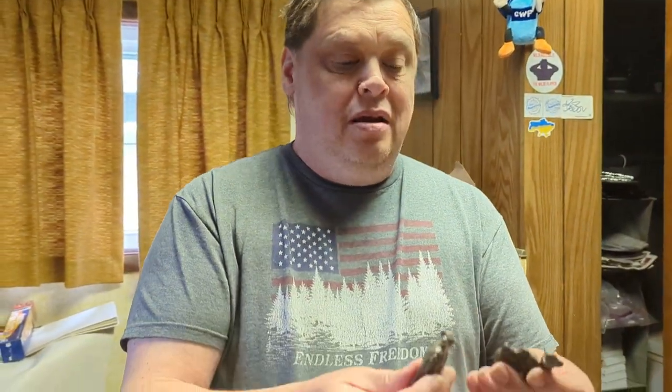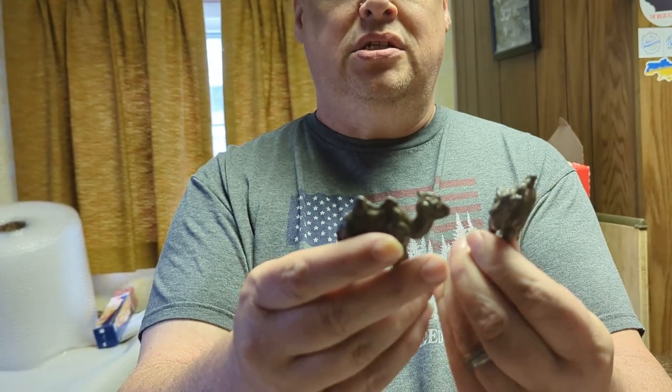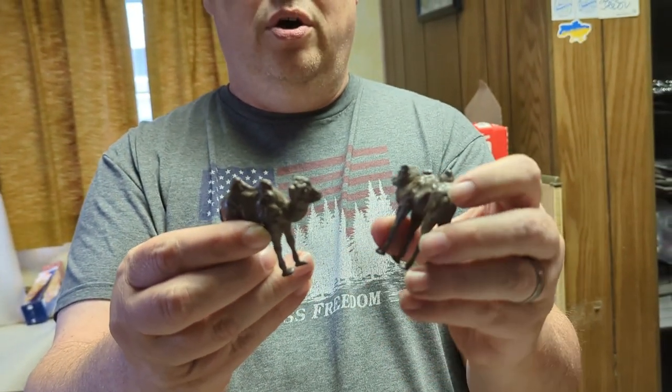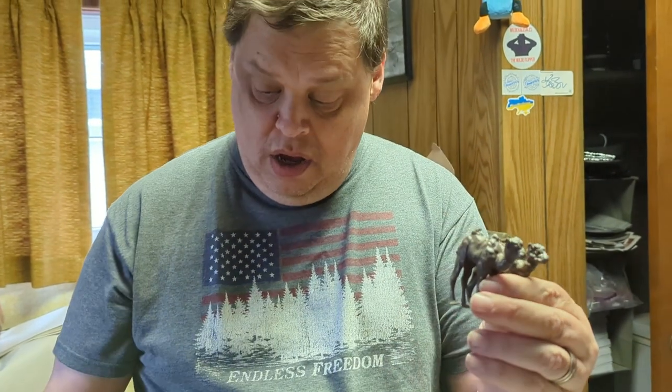We've got some vintage — almost antique — camels made by Britains. They're English. One has a little bend to his leg, which I pointed out in the listing. These guys are going out for fourteen dollars, which is not bad. We didn't spend a lot on them at auction; it didn't seem like anybody really wanted them so I took a chance. I've already got most of the money back from just two of the lots — I've also got some elephants and horses. They're lead composite, so really old, with pretty worn paint, but still collectible and interesting.